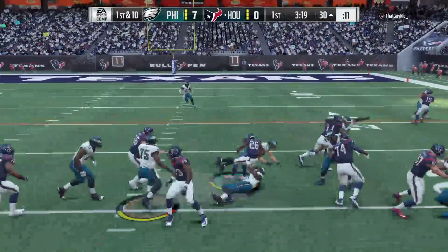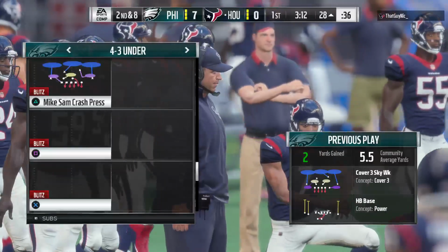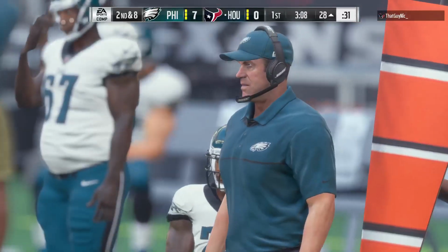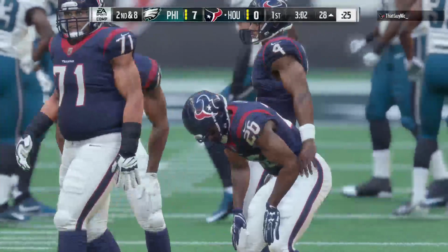A first down carry now for Miller. And he'll take this inside the 30 to about the 29, maybe the 28-yard line. 2 yards on the pickup there. It'll be 2nd and 8. Well, he was looking for some running room, and there wasn't a whole lot of it there on that play. I think he was lucky to get a couple of yards out of it because those defenders, they were rallying to the football pretty quickly.